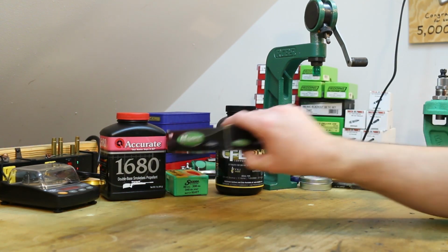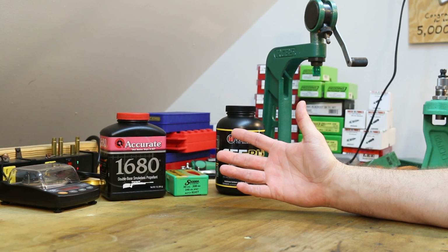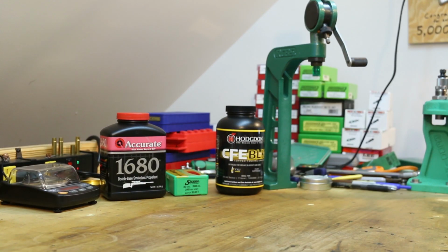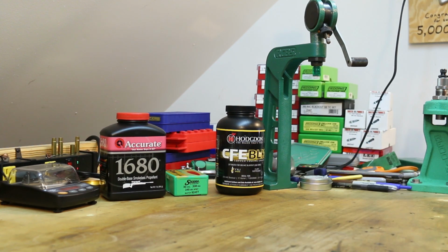Okay, enough of that. Yeah, there we are. You know, for $2 a shot, they ought to give you some nice brass. You know, nothing wrong with Lake City converted brass, but be nice to have some sweet 300 Blackout brass. All right, let's see, where should we start? Let's start with the groups.